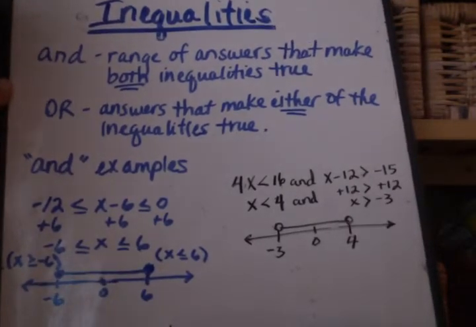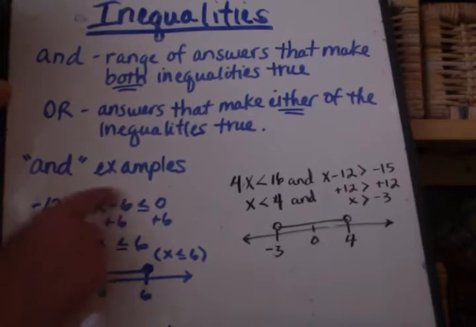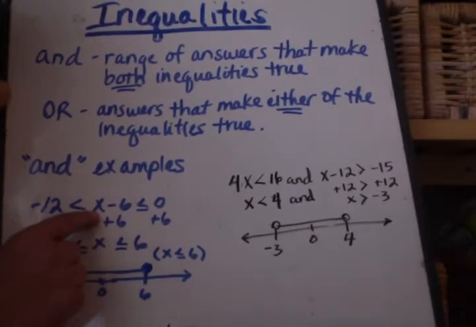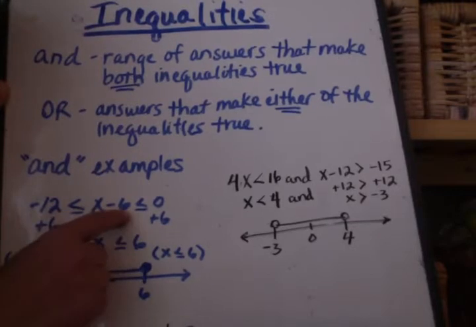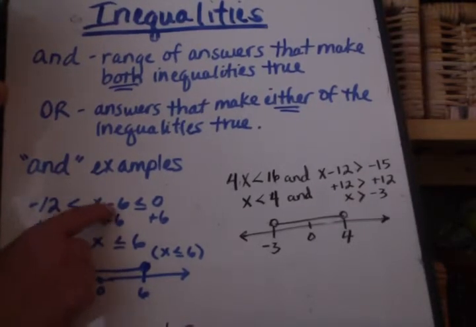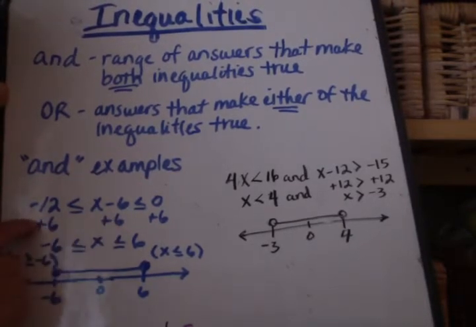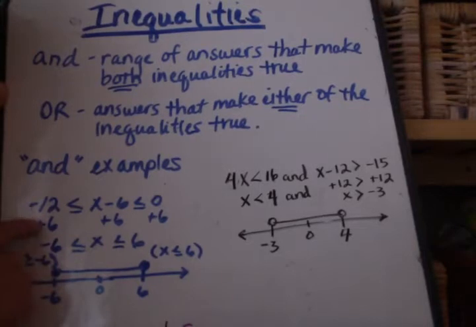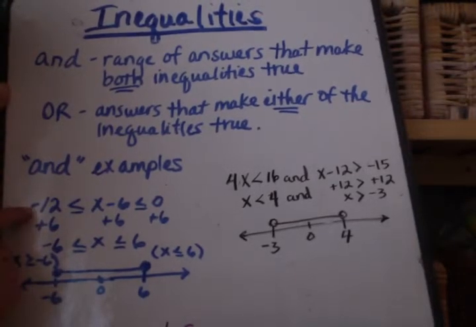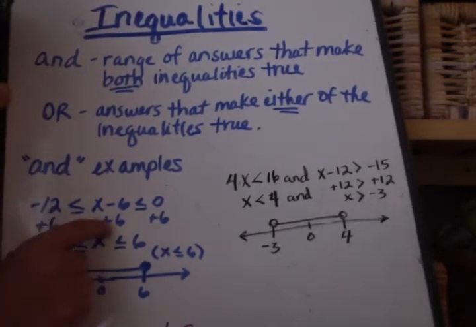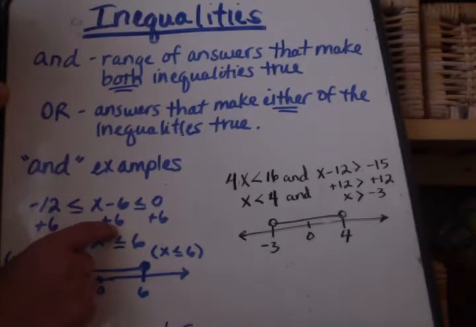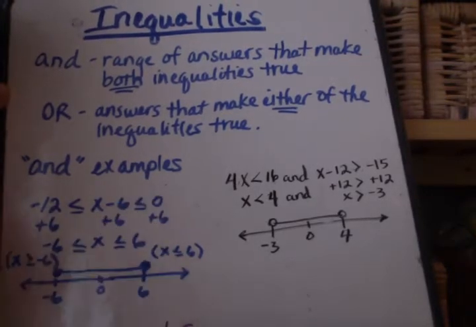Just go ahead and take a look at that. So again, the variable is here, and we have to isolate the variable, meaning we need x by itself. And right now it says x minus 6. So what we need to do to get rid of the minus 6 is do the inverse operation, which is plus 6. And if we plus 6 here, we're going to plus 6 on either side of these equations as well. So we're going to plus 6 to negative 12, plus 6 to the x minus 6 here, and then the 0 plus 6.